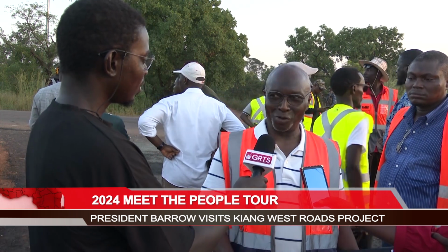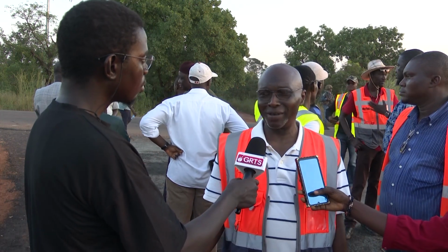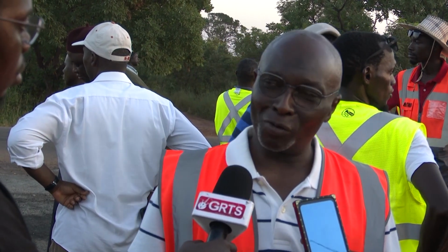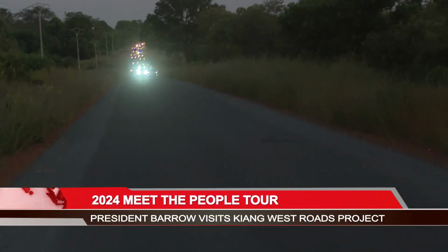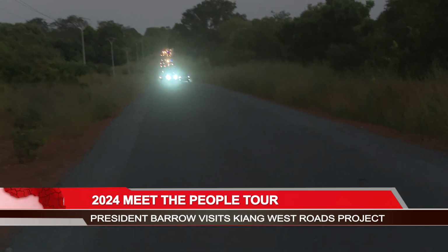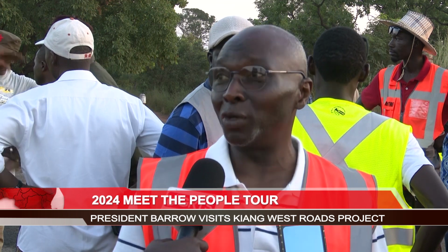These are all part of those roads. We've got 365 kilometers of roads at the moment being constructed. These are the EPC roads. They are distributed throughout the country, in various areas, and are progressing at the moment. So we've got another 900 or so kilometers of roads left. But there is good hope that we will work with our development partners, and this is currently in progress. We're talking to our development partners, and hopefully 500 kilometers of roads will be studied very soon in terms of preliminary studies. And the detailed studies will follow, with 150 of those roads being constructed.